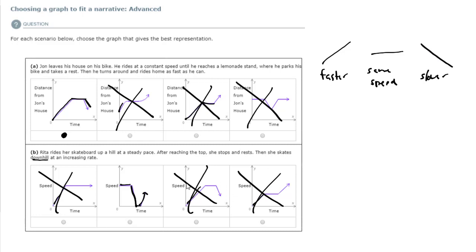But this is why it's important. You got to understand what are we measuring. And in this case, we're measuring speed. So as we read the problem, we were just thinking about, are we going faster, slower, or the same speed? So that's why I didn't think about the downhill part. I looked at this part, which says increasing rate. And that's what you got to do for these problems. Just make sure you interpret what the slope would be in terms of the variable.